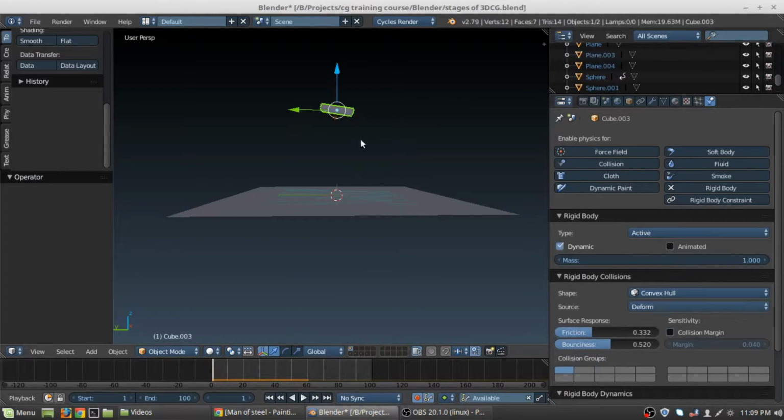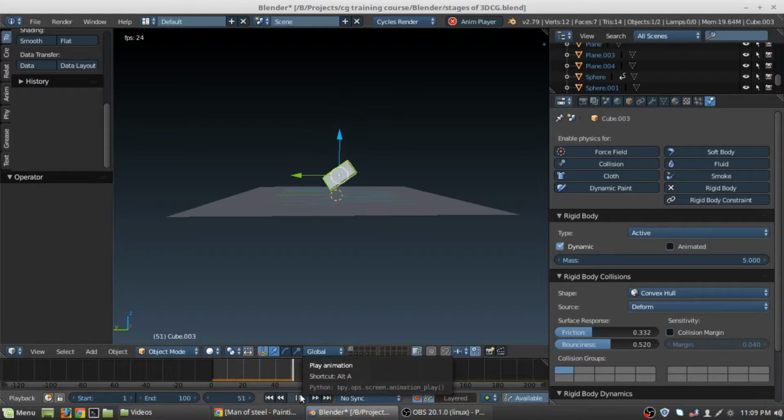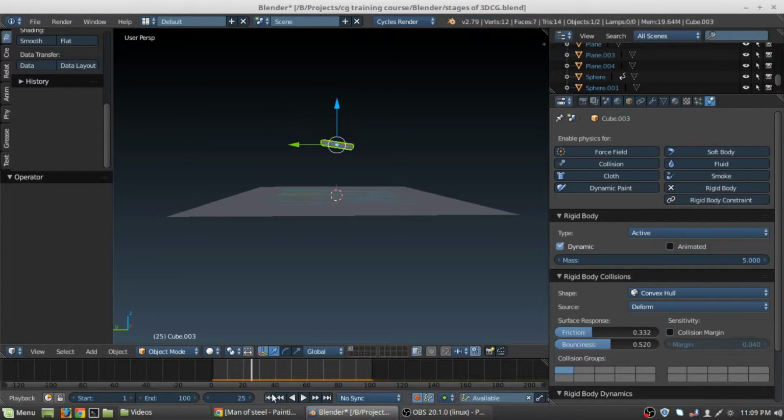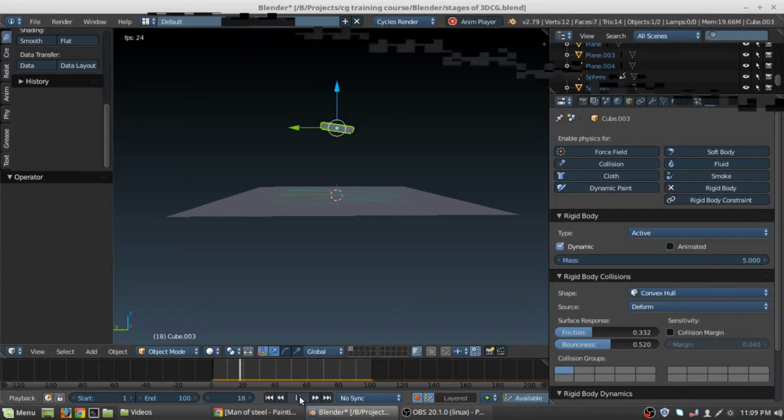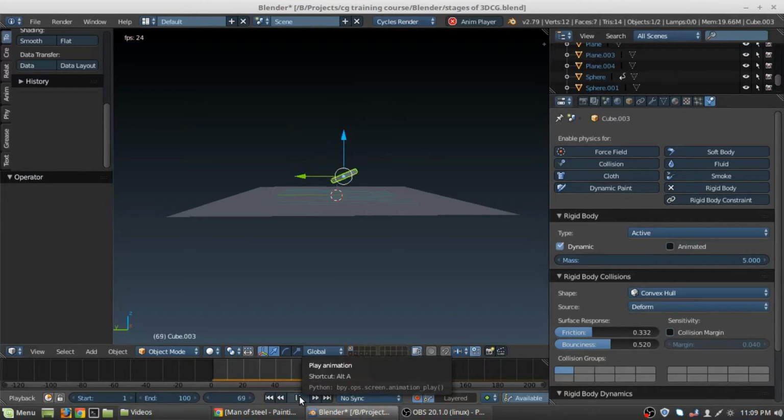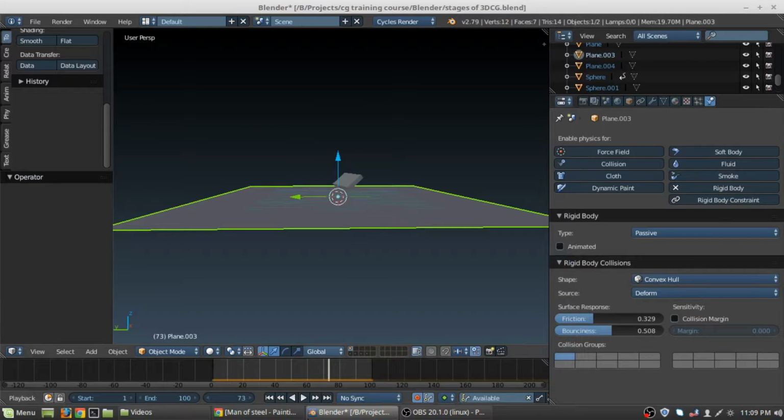So I'm gonna crank up the mass of this object to 5 and see if it works. Yes, it does. Works great, but I still don't like the bounce. It's too high for this. It's bouncing too much.